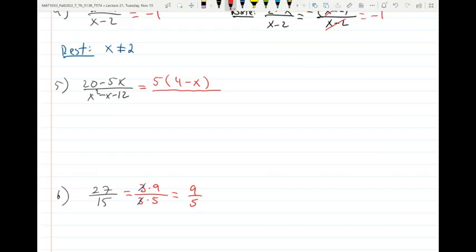Looking for what could equal -1 and what could be multiplied to -12. Okay, so two numbers whose product, always focus on the product first. The product is -12 and the sum is -1. What are these two numbers? 4 and -3. Did you do positive 4 and -3? What's the sum? Oh, sorry, -4.